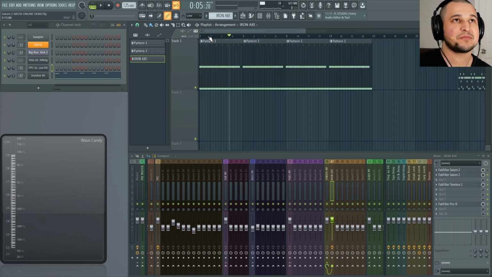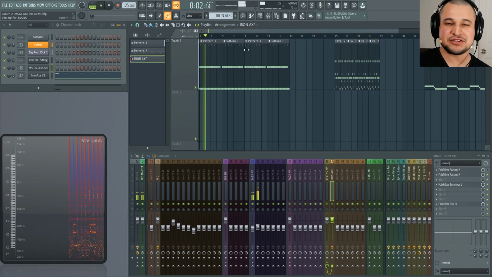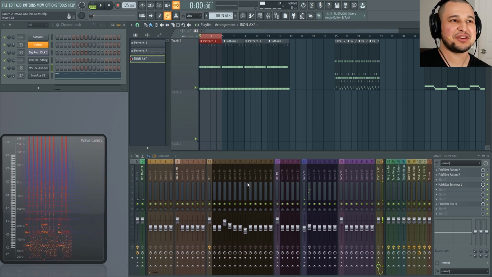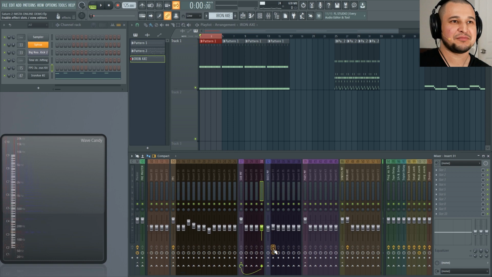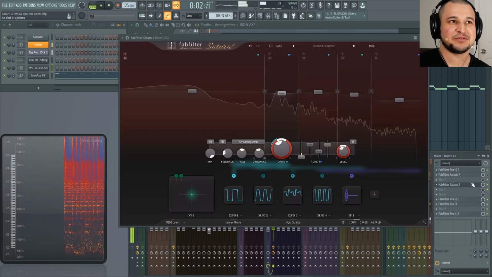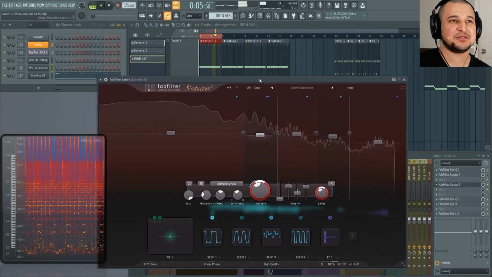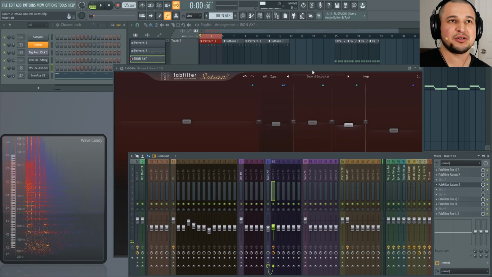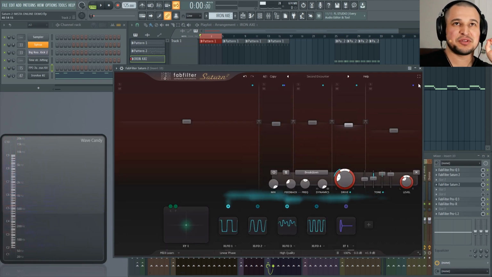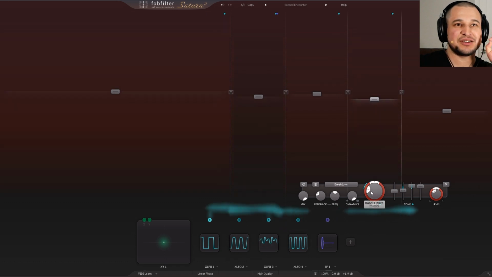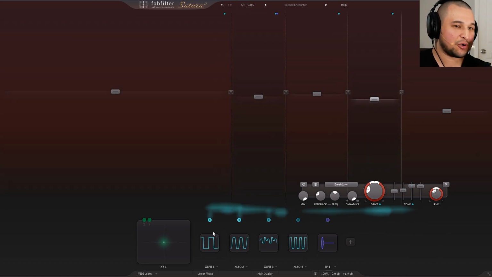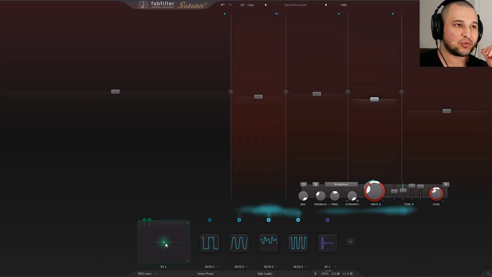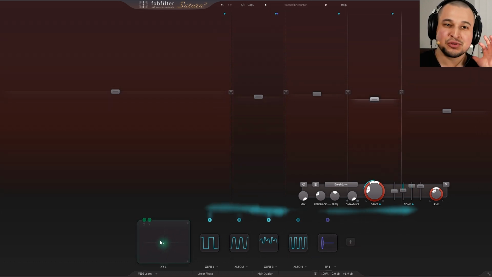Now, if we close this down, let's hop on over to this section over here, the crazy stuff. Let's turn on the processing on it. You can see that there's these bands that are just moving all crazy. Let's make this full screen. All these little lights that are moving are modulations that are created by the LFOs, the amp envelope that I created, or the XY pad that we have over here. So it's absolute madness in here.